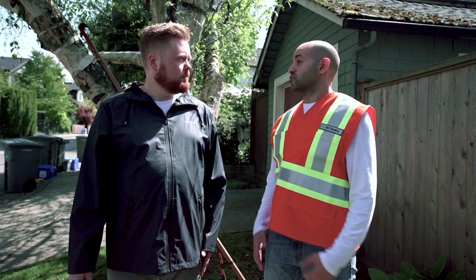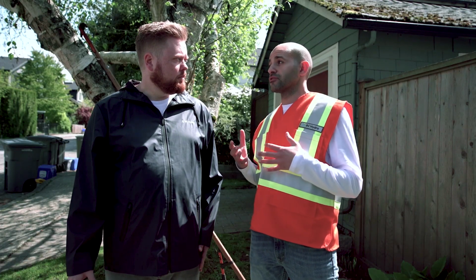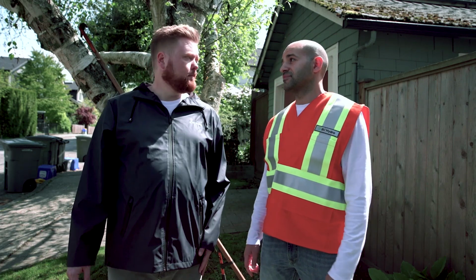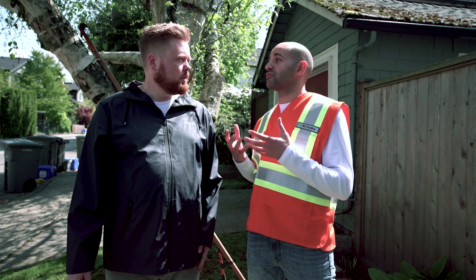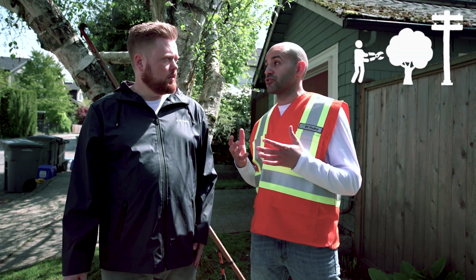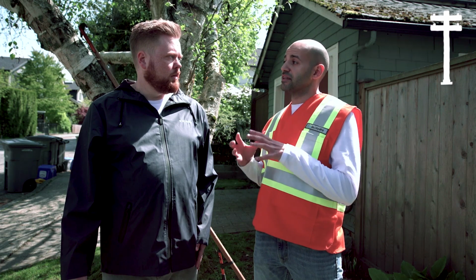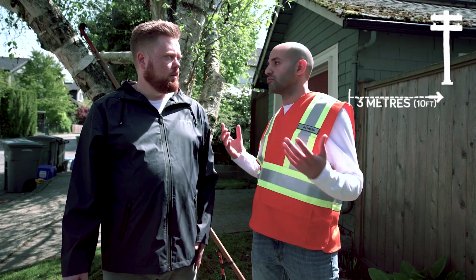So some jobs around the house, like cleaning your gutters or trimming your trees, can get you really close to these power lines. But you know, Dave, you don't actually have to touch the line for it to be dangerous. Electricity can jump. We call that arcing. Right. And that's why it's important to maintain a safe distance of 3 meters or 10 feet at all times.